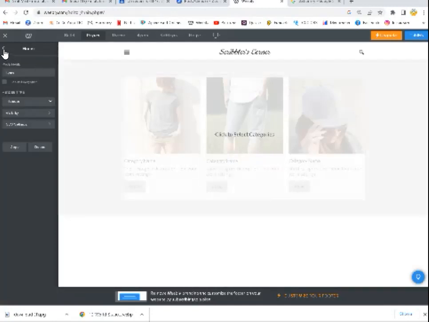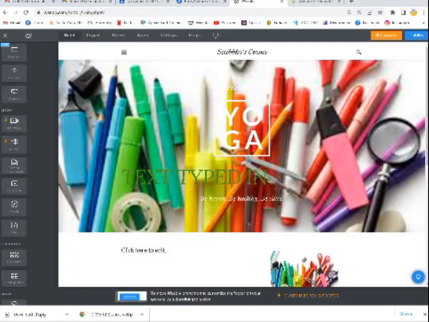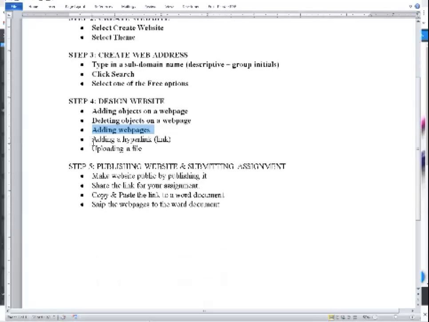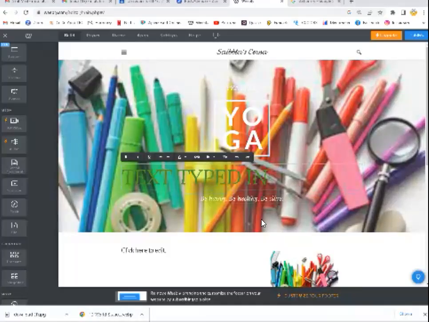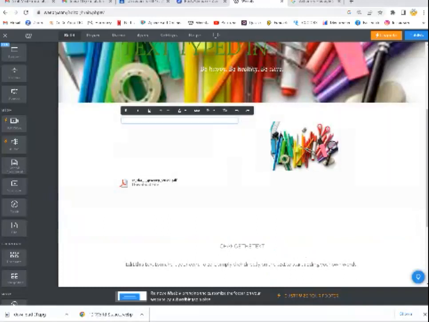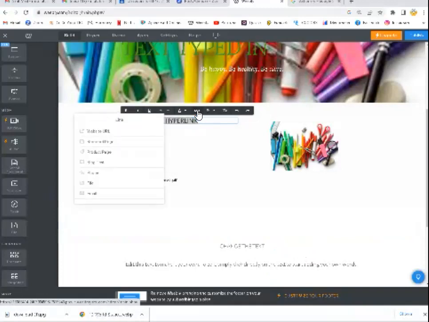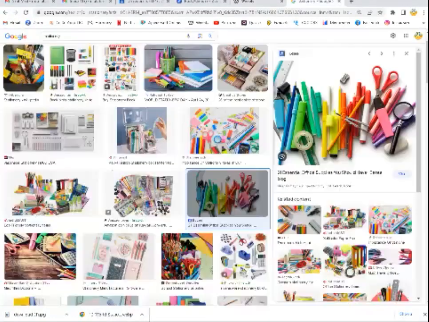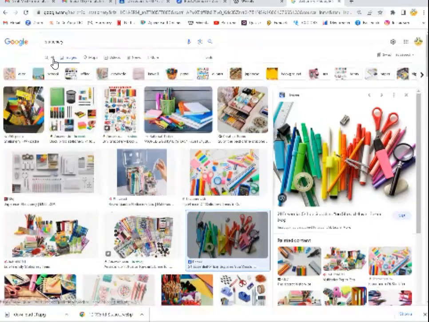All right, let's go back to home here. Go back to build. What do we need to do next? Add a hyperlink. Right. So any of our objects, our text or image, we can add a hyperlink to it. So let's get some text here. First, highlight the text and the infinity sign. Click on that, and you can choose a website. So if you're choosing a website, you need to have a website first. Let's go back here.